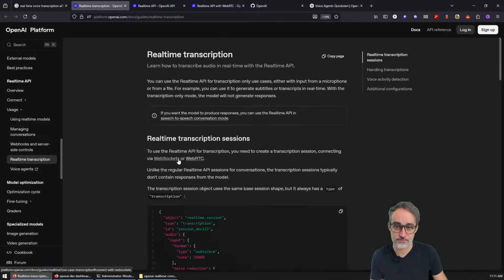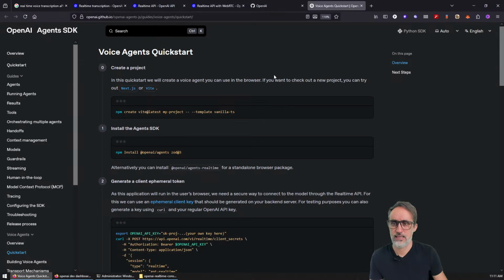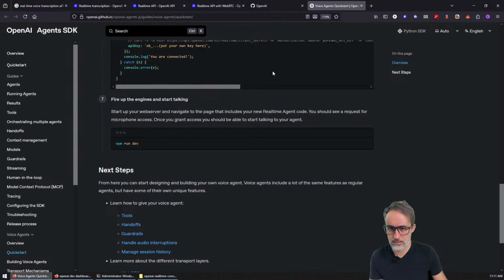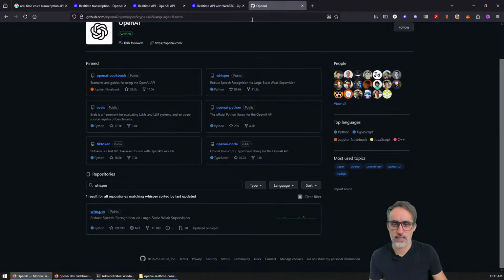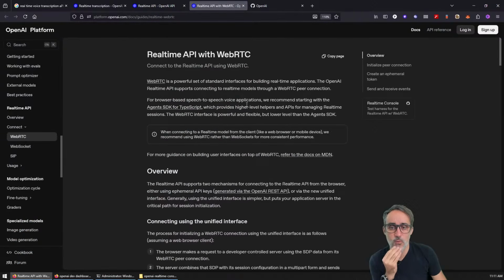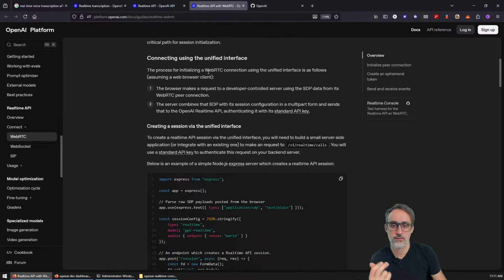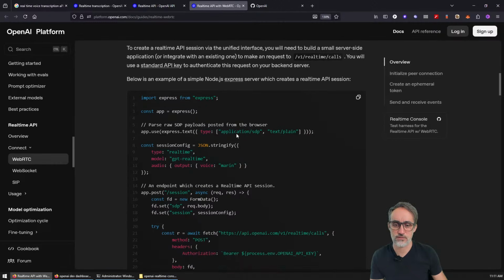Real-time transcription. Okay, so we have tried. Okay, voice agents, no. So real-time API with WebRTC. So this is what we've done. Real-time from the ephemeral API keys, REST API, creating a session via the unified interface.